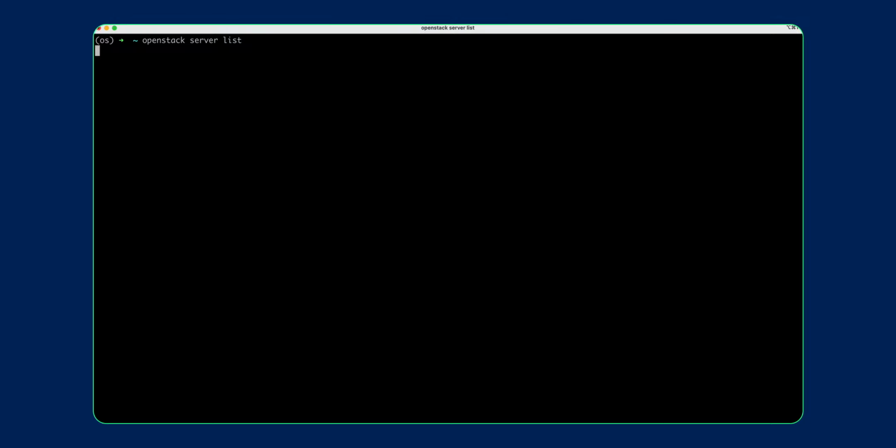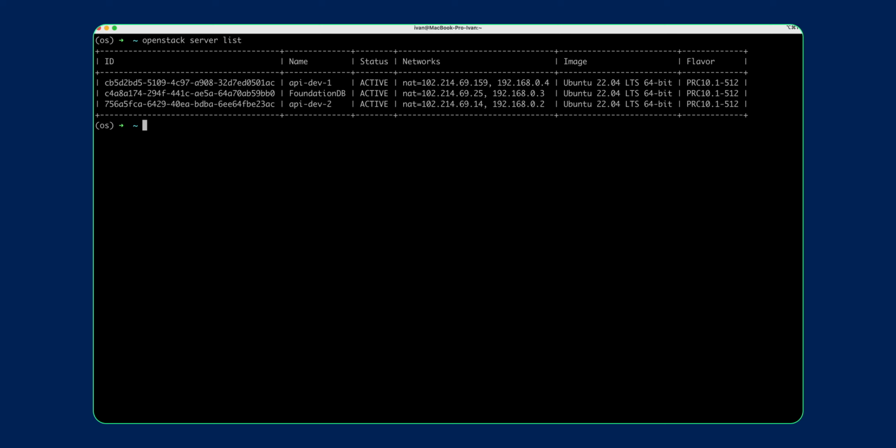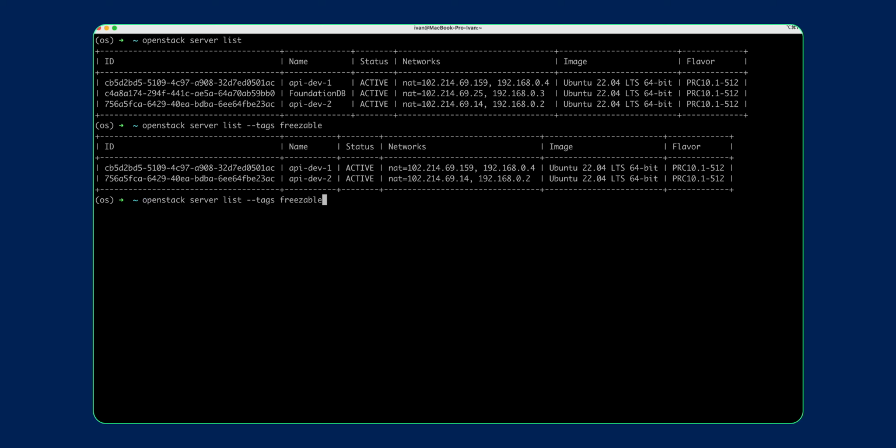And when working with OpenStack, you can use the OpenStack CLI. It's a Python application which utilizes Python libraries to work with APIs. So yeah, it's easy to use. Here I launch a command to list the servers. It gives me all servers I have in that project. Yeah, I don't need all those servers. Basically, I need only those that are labeled with the tag freezable. I filter using that tag. Yeah, I have only 2 now.